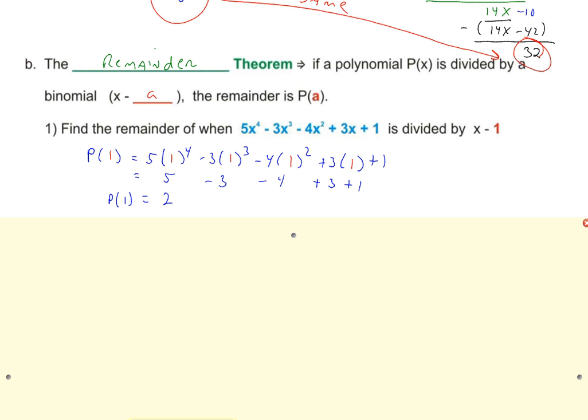All right, hopefully with those ones, you're there. So on 3, give me your solution. Here we go. 1, 2, 3. 2, right? You should have ended up with 2. And again, hopefully you didn't do long division. If you did long division, you're not following the concept, because the whole idea is to save us the hassle of doing long division. So sub in a 1 everywhere you see the variable. Go ahead and multiply it all out. Be careful, follow the order of operations, and you should have gotten 2. So if we would have divided x minus 1 into that polynomial, we would have gotten a remainder of 2.